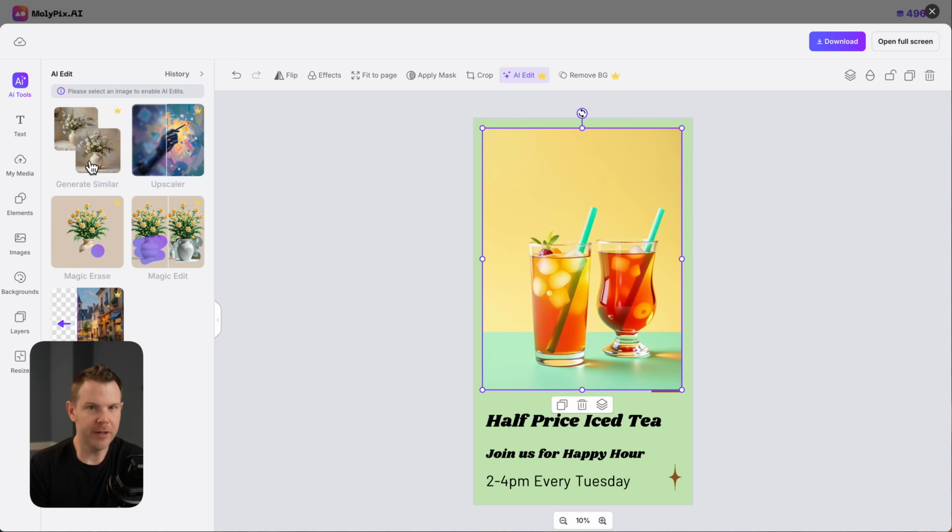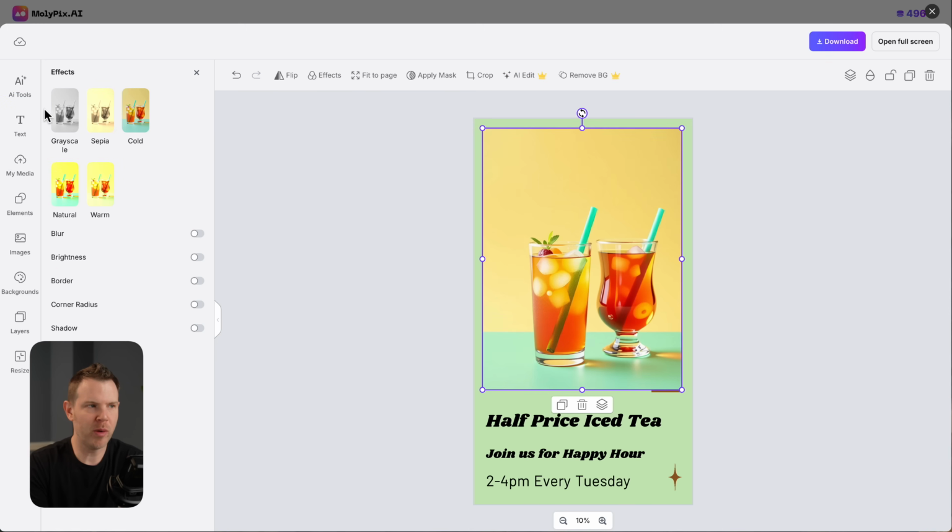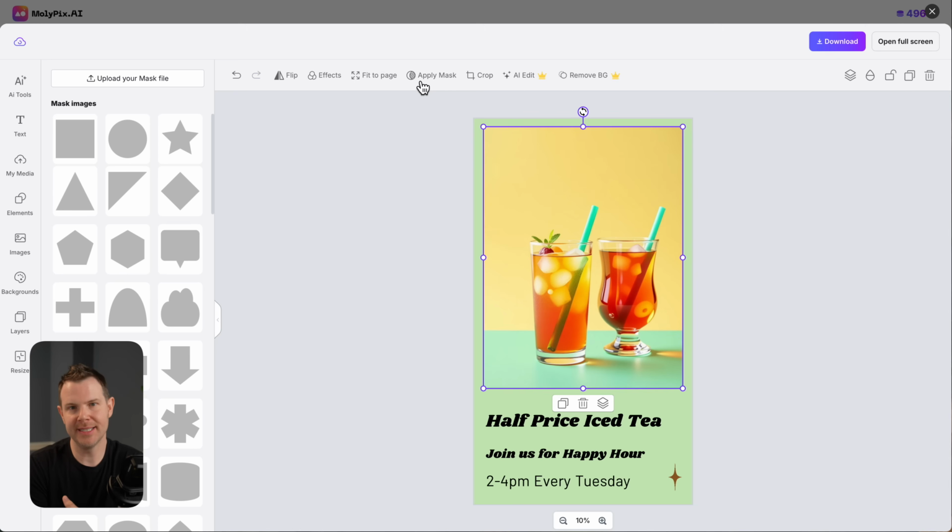It honestly feels very familiar if you've used other online editing type of tools. So not a whole lot necessarily needs to be said, but we do have effects up here where we can basically do some filters or make some manual changes using some sliders. We can apply masks. This is a really nice implementation of this type of feature. Masks can be kind of confusing in more complex applications like Photoshop, especially for non-designers.